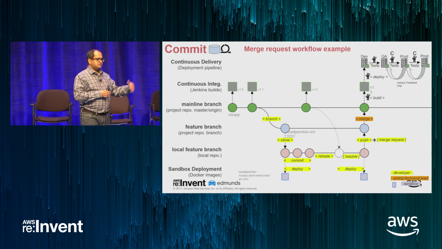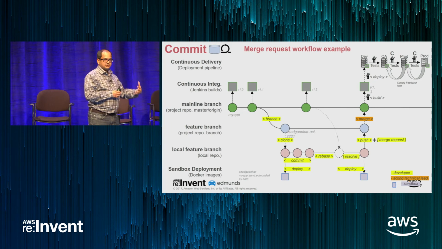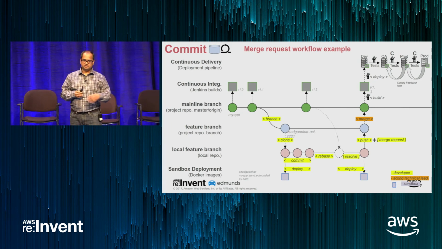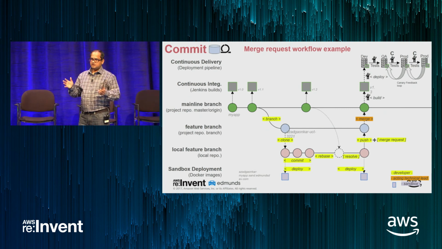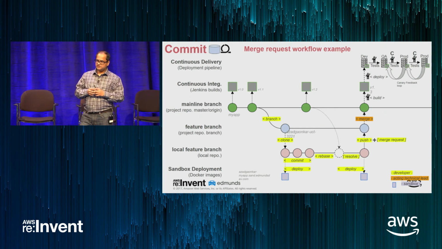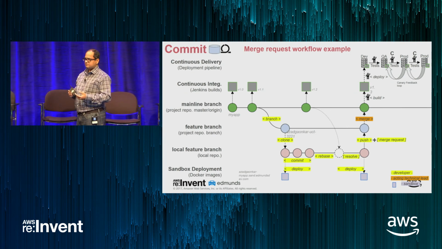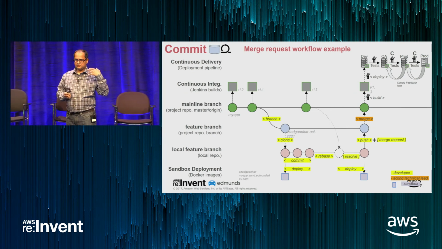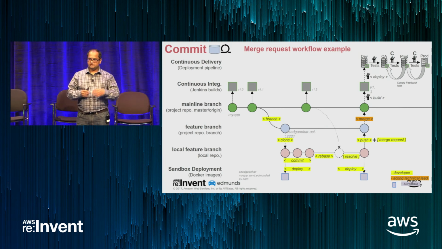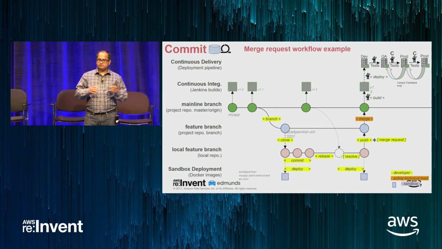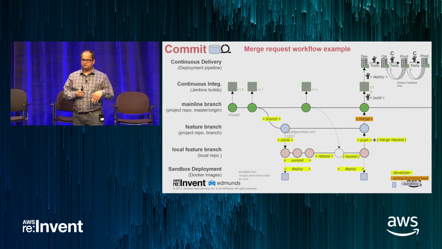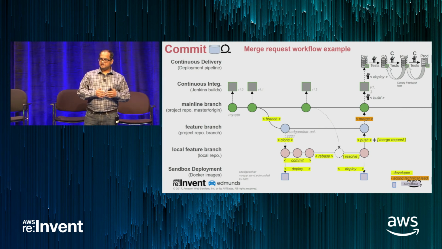So the developer checks in the code, it goes to Jenkins, and Jenkins builds a Docker image. Once the Docker image is ready, we have something called a sandbox environment. That's where it gets deployed. It's a stripped down version of our production environment where developers can show it to a buddy or to the product team when they're working on small changes. Everyone can look at those, and when they're satisfied they've done enough testing, they are ready to merge it back to the mainline.